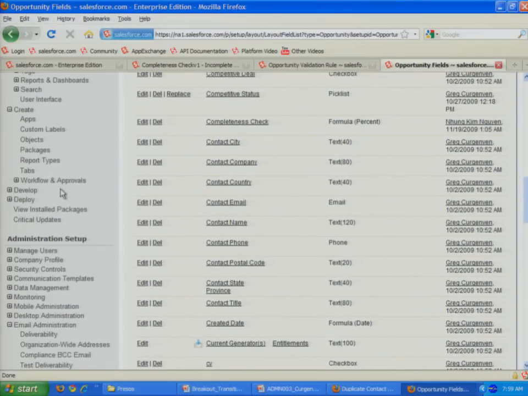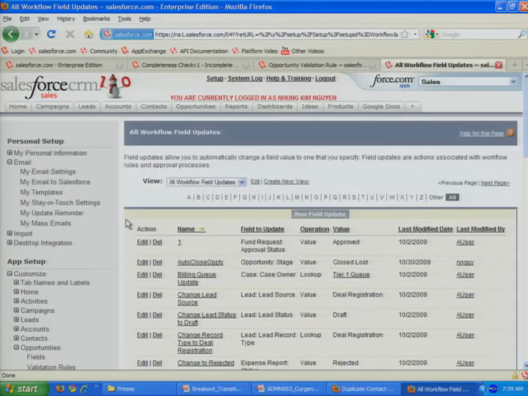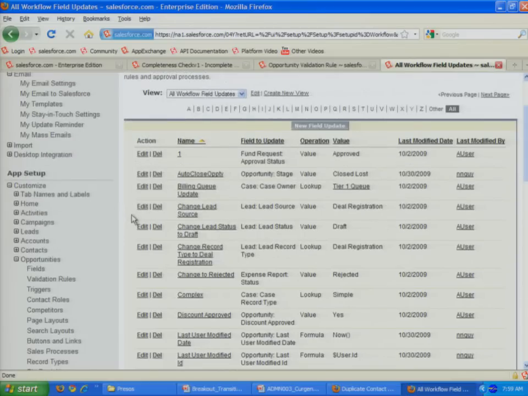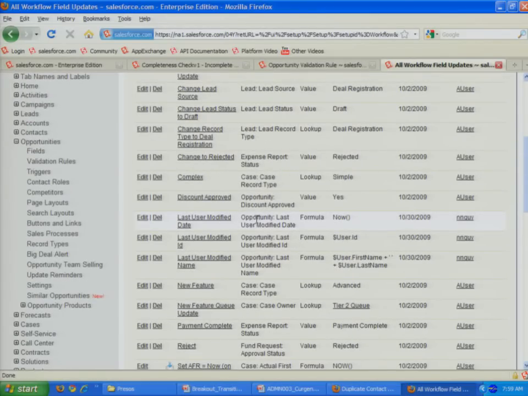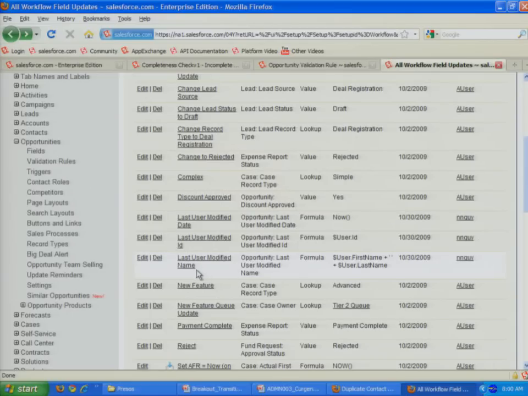The first step is creating these 4 fields. But what you also need to do is create a workflow and some field updates, because something's got to trigger to update those fields. So after you create those 4 fields, you would have to create these 3 field updates. And all it does is say that for the date, enter now. So it's today's date. And for the user ID, it looks at who is the user who's making this modification, and grabs the user ID and the name. So it just grabs the user's first name and last name.